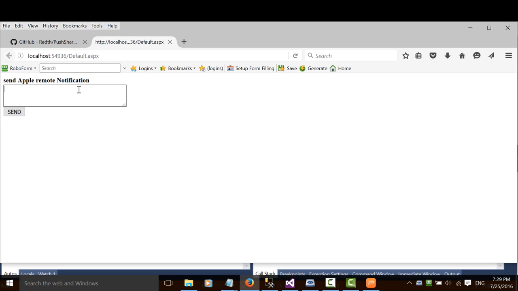See if it's working. This is a test message, and hit the send button, and as you can see, notification sent for one device. Here we have it. Now the target user device should receive this notification on its iPhone.